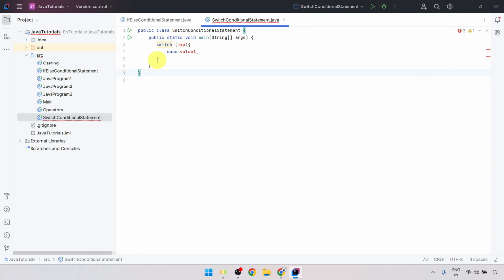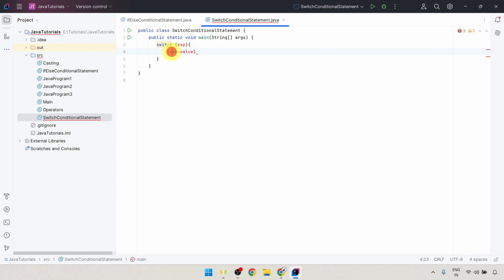Basically, it checks whether the value of this expression is equal to which case. Let's say if the value of this expression is equal to this value, then this case will get executed.